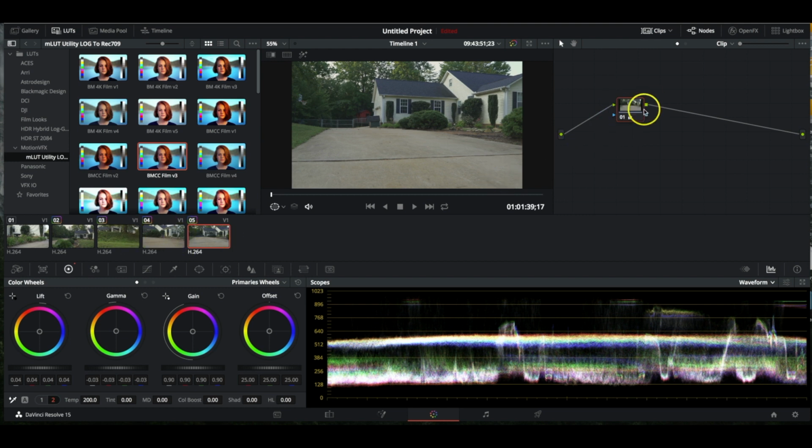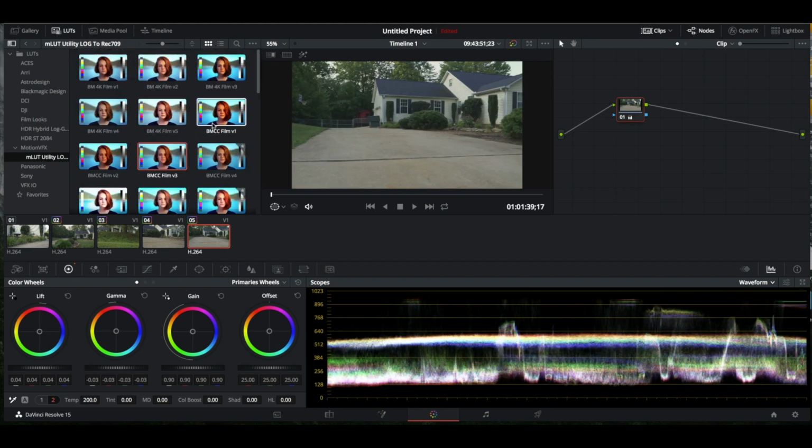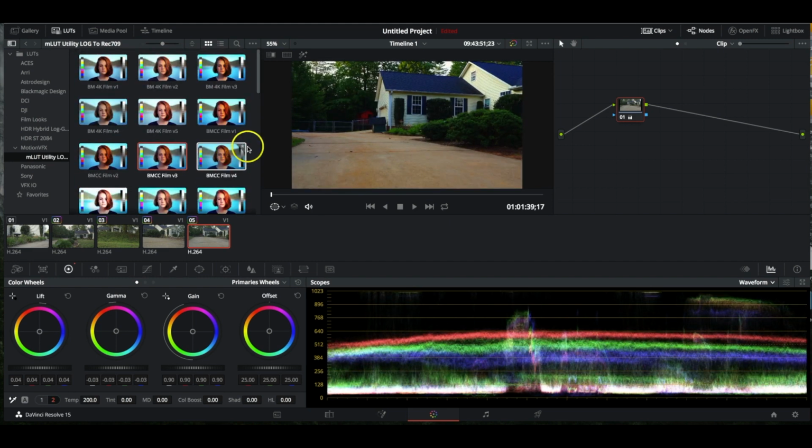Don't let nodes scare you. The easiest way that I can explain them is layers. Okay, the nodes, they're more powerful than layers, but you can add stuff to this clip in a non-destructive way and turn them on and off. And there's a whole heap of information on there. You can also add LUTs to your clips down here. You can add LUTs to your heart's content, and you can upload your own LUTs, all kinds of ways.